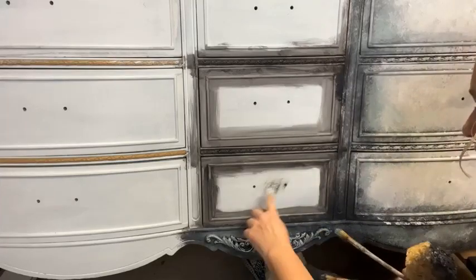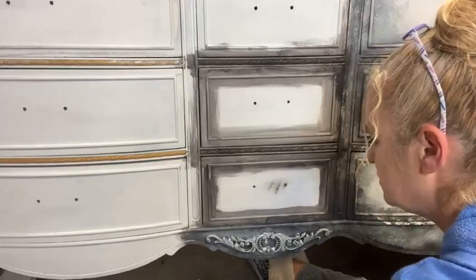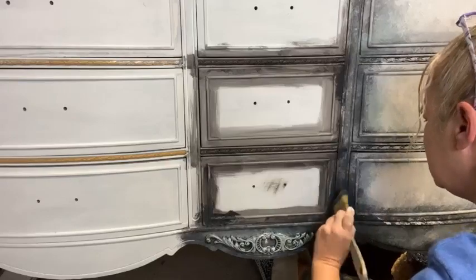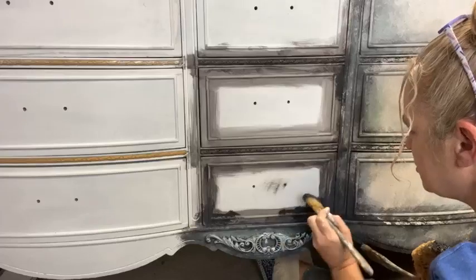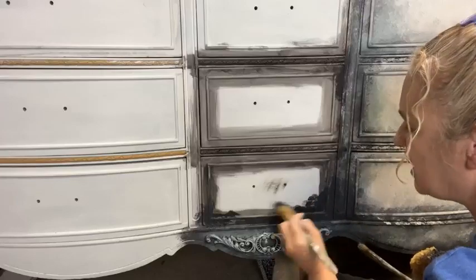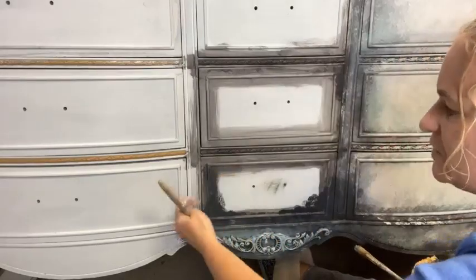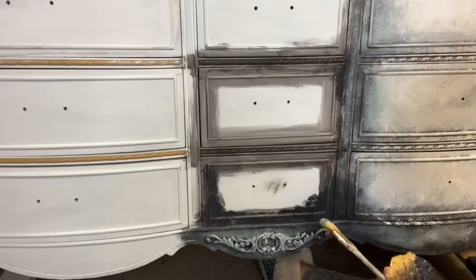All right, so let's go ahead and get this drawer here. Whoops, wrong paint. So we're keeping it a little bit dark, a little bit more. We're using our textured Midnight Sky now. Also, I will have to go in and pull out these drawers because these drawers sit inside. So I'll use an art brush and line it out with the matching colors in that particular area at the time.